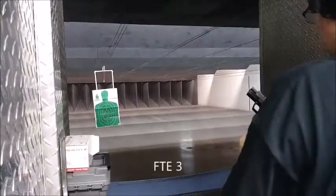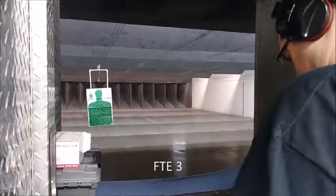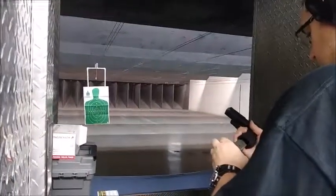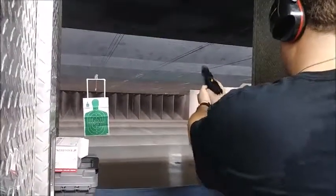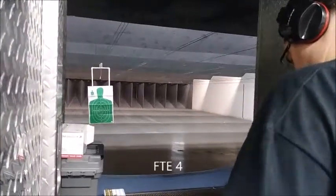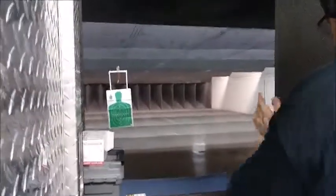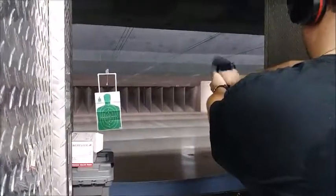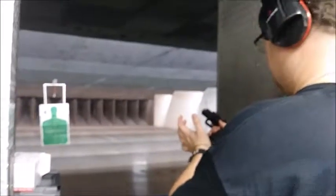Three. Four. Sounds like more sanding it is. It wouldn't be so bad if it was one per magazine, I guess, but... Well, this is one magazine. Is that five? I'm gonna get this one out of the rotation. Two magazines.